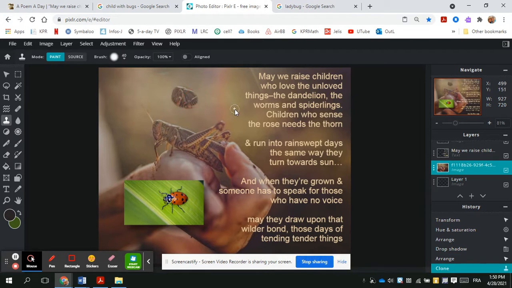Now you can imagine that if you are trying to clone out something that is inappropriate or that just doesn't have any bearing on what you're trying to show your students, then the clone tool can be really useful. It can be helpful for getting rid of any kind of writing on the screen that you might not want. But once again, you click the source, click some part of the image. There's the kid hand, and you can start painting the hand up here on a different part of the image.